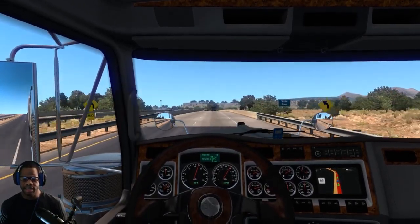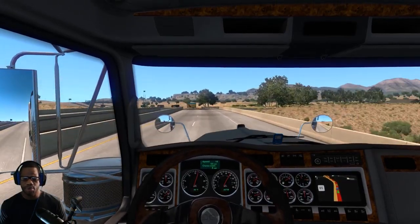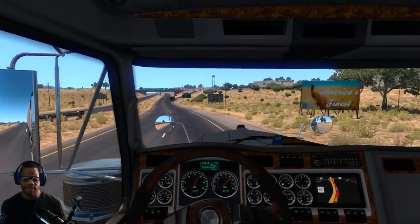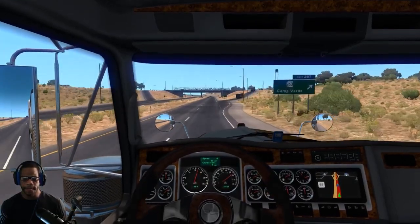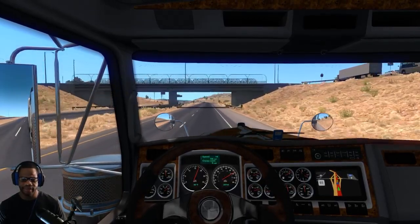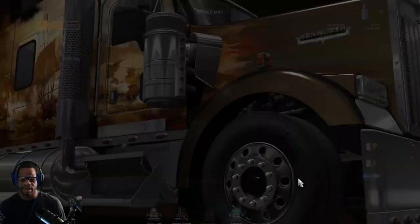Let's see if we can put some cruise control on here soon. Looking at the GPS just to make sure. America's finest. Let's stay in the lane here. Guess the old inmate bus there needed to go to Camp Verde. Speed limit is 65 and we got 65 on it.